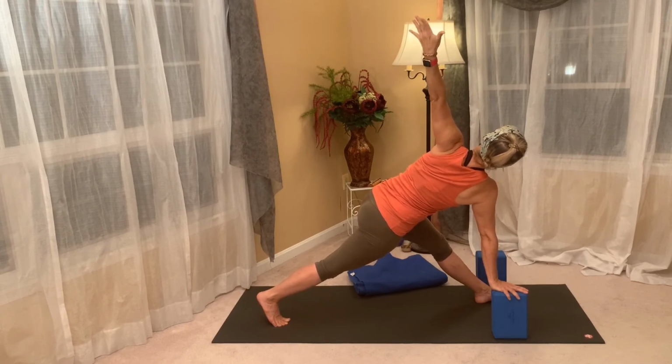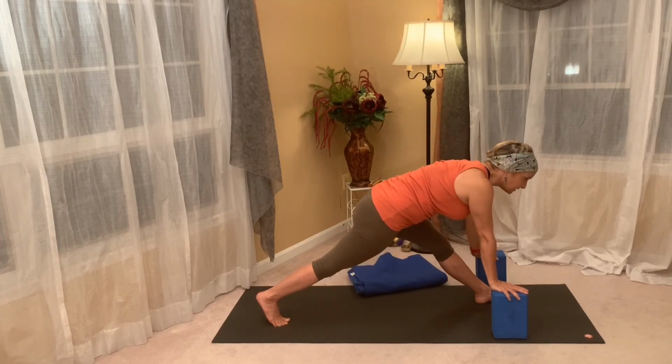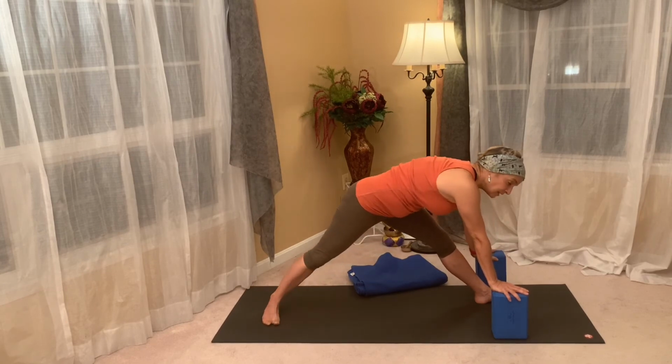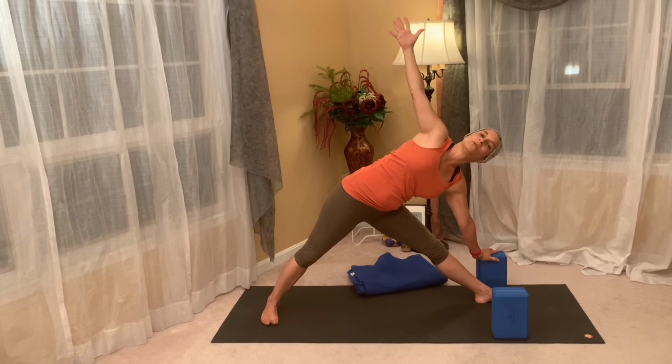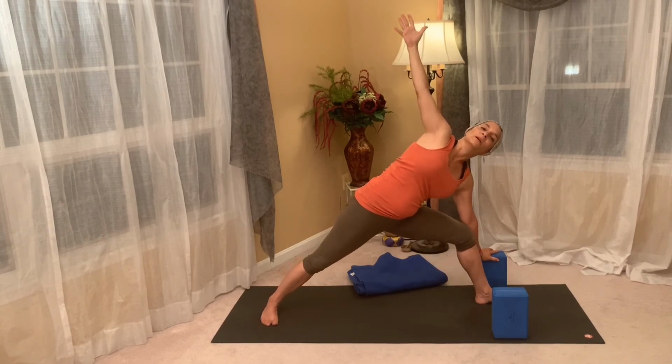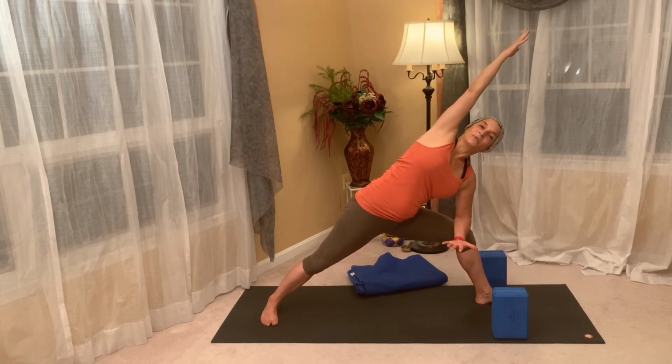Excellent. Couple deep breaths in and out. Come on back to the center. Spin that heel down. Coming back to triangle pose. Right hand is on the block, the left hand lifted. Bend the knee. Elbow to that upper thigh. Arm reaches overhead for Utthita Parshvottanasana.